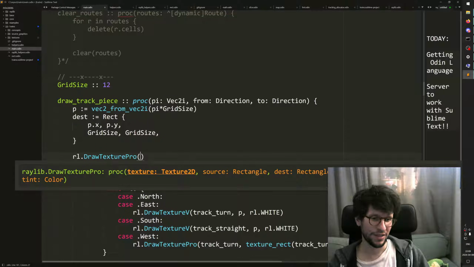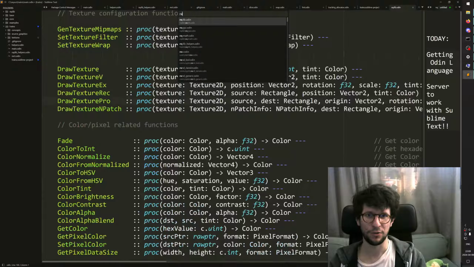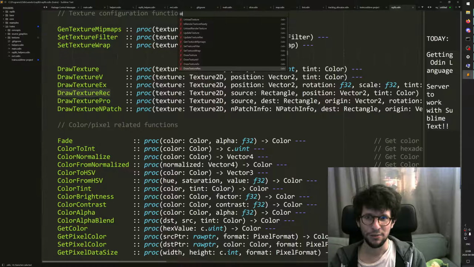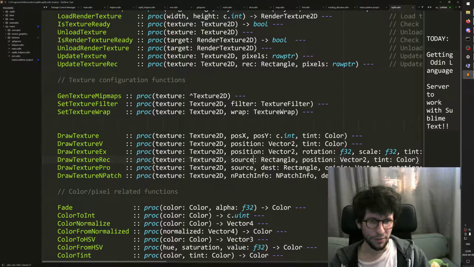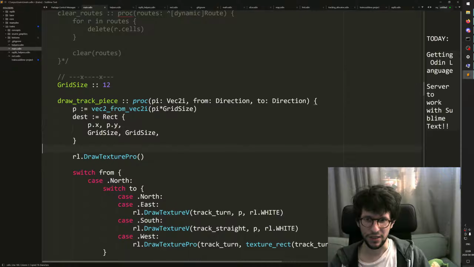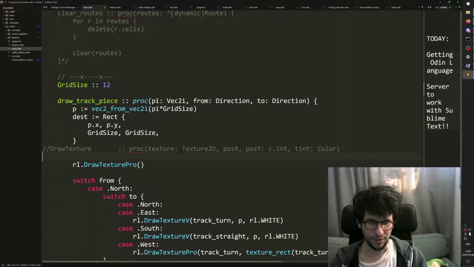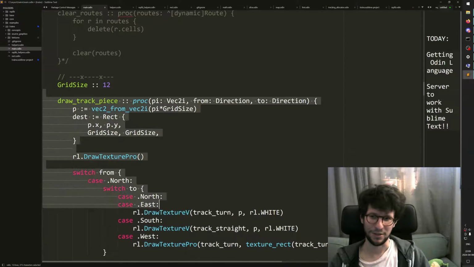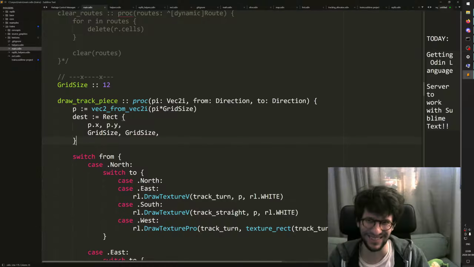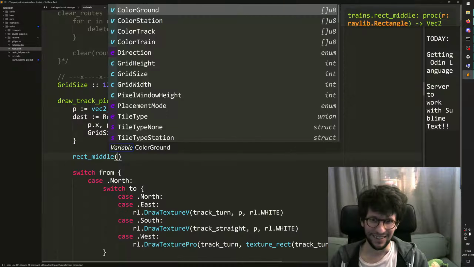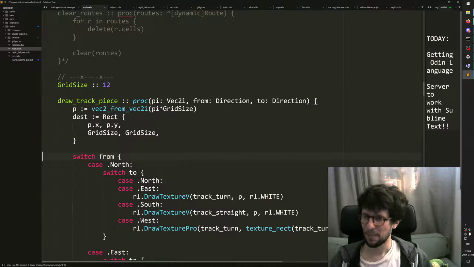Yeah, I think Zach, you said it helps. OLS helps a lot with avoiding context switching. Yeah, I do this a lot. Raylib.odin, and then I'm symbol searching in here, draw texture, blah blah blah, and then I look at it. Sometimes I even take this and copy paste it, and I go here. I do something like this. You know, it's not the best. But anyways, that worked out. So that's all good.